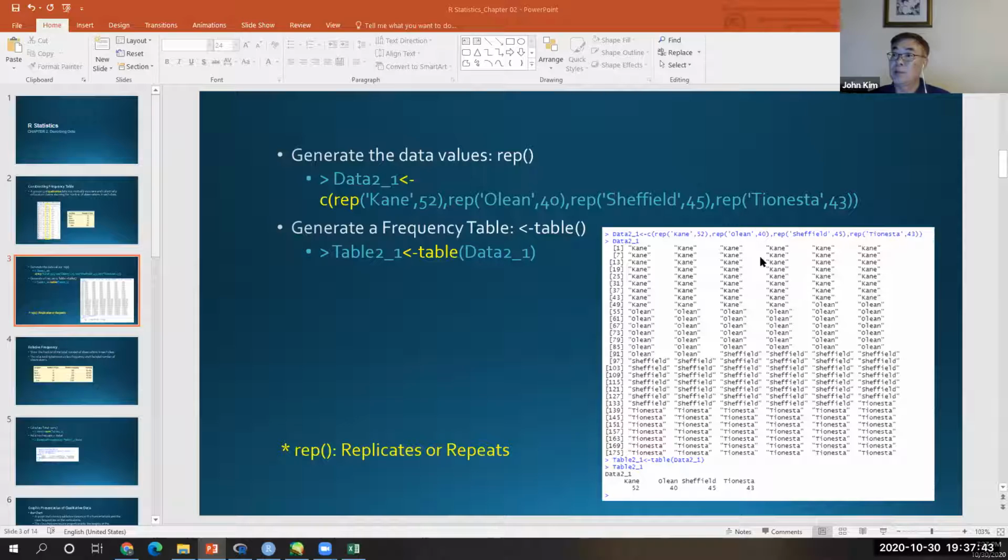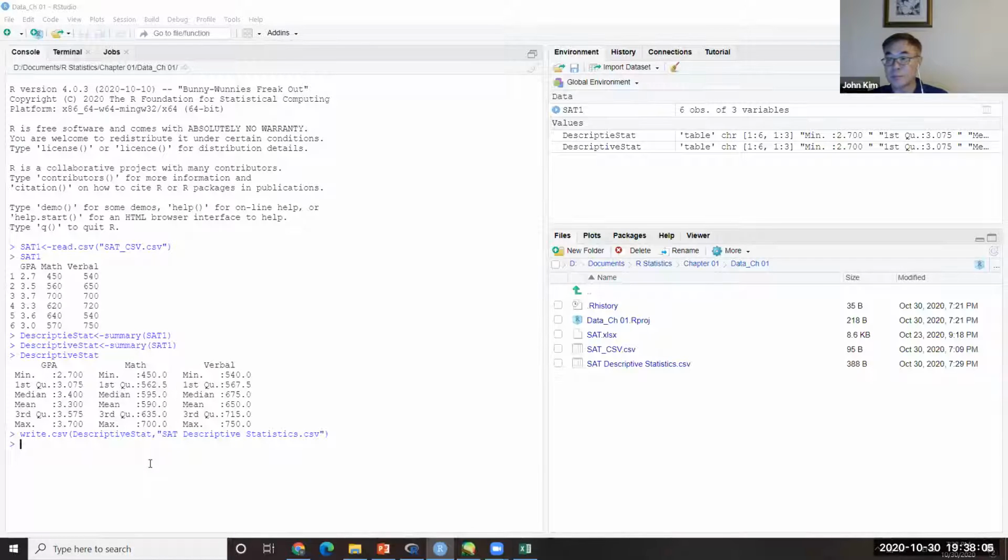Last week, when we put something in data, we used C and then parentheses. So type this in the RStudio pane here. Let's do it.